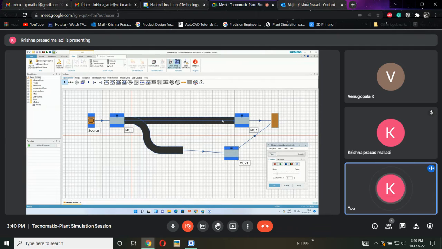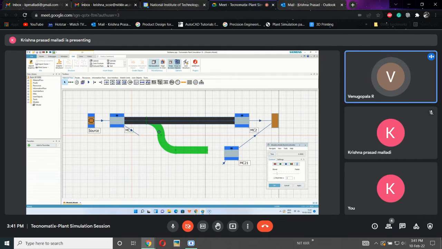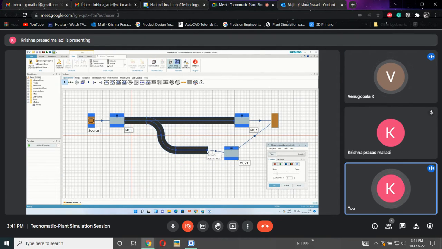It will be enabled. If I want to increase the length of this conveyor, I need to press this one, and I need to press manipulator. Now there are arrows. All the nodes will be enabled. From this joint, I can increase. From this joint, I can increase or decrease this angle. Like this, I can manipulate. Do we need to press any control button? No, we can directly click this one and drag. That is one of the feasibilities in 3D.